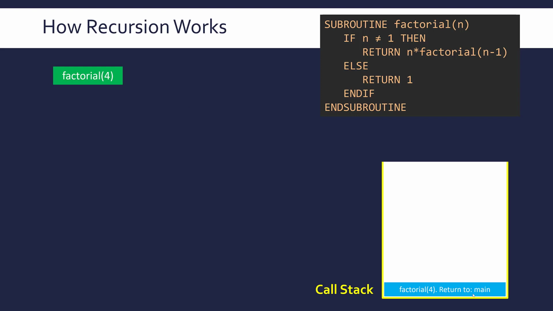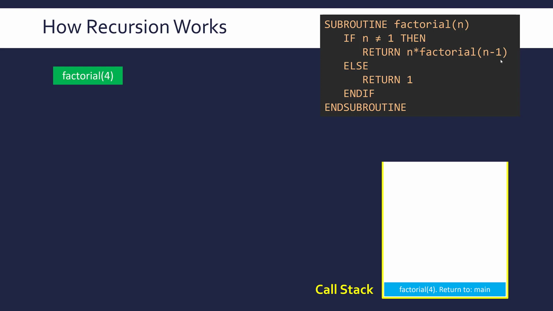The first call is just going to go back to our main program. In my call stack video, I had this down as line numbers, which won't really work here. In reality, it's just an actual memory location. Okay, so we've called factorial with the argument 4. N is 4, so therefore n is not equal to 1. And so we're going to have to try and return n times factorial n minus 1.